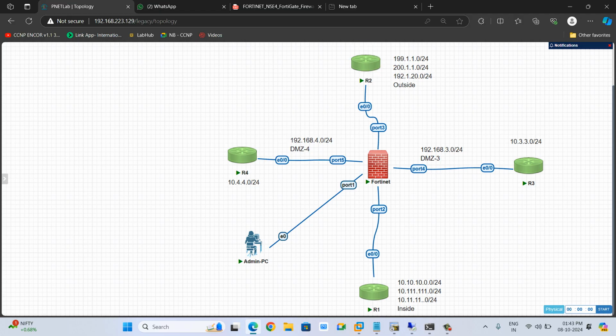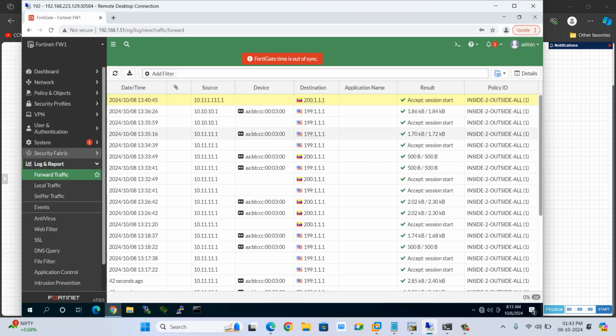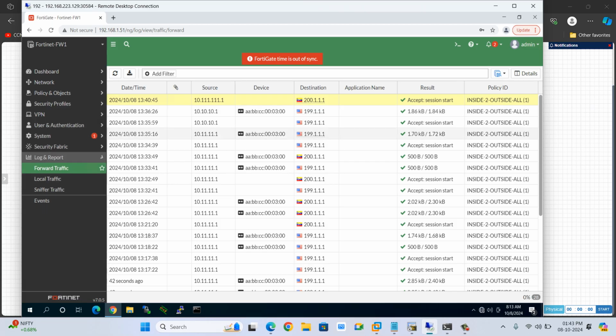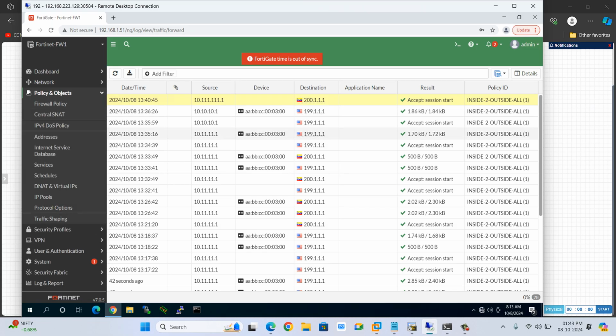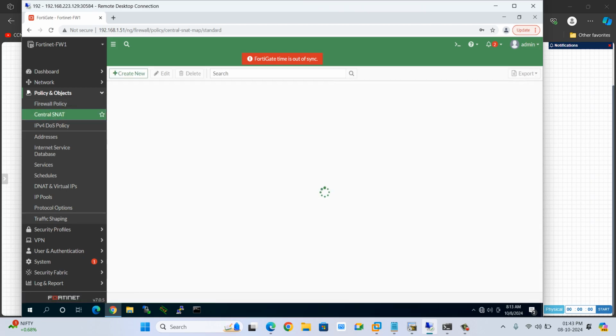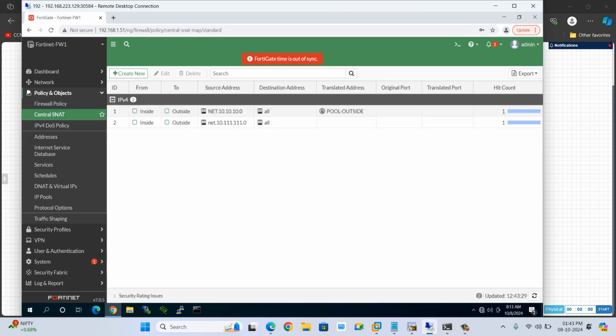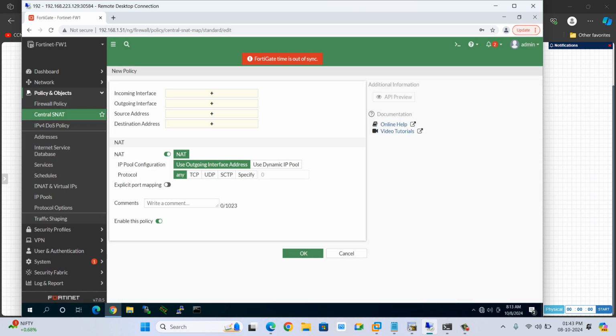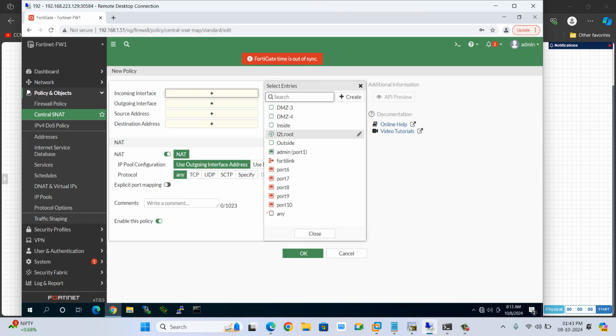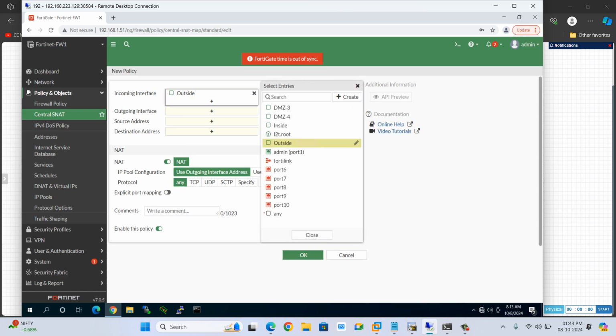So let's create this policy now. How will we create that? Help me in this. Let's go to policy and objects and central. We'll create that policy and it will work. Now we are going to be more specific here. See, the incoming interface will now be outside, because traffic will be initiated from outside.